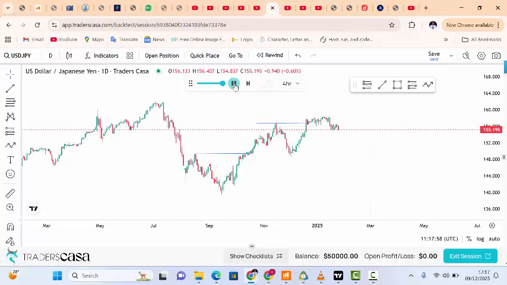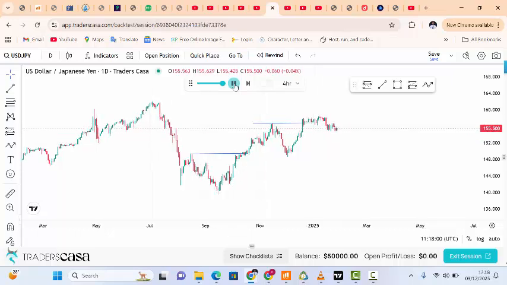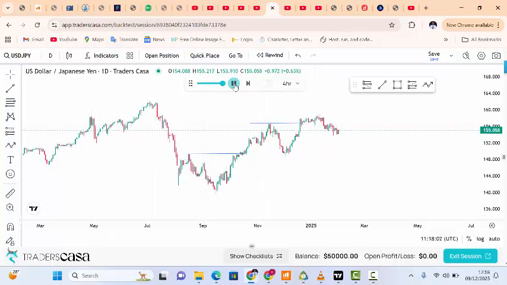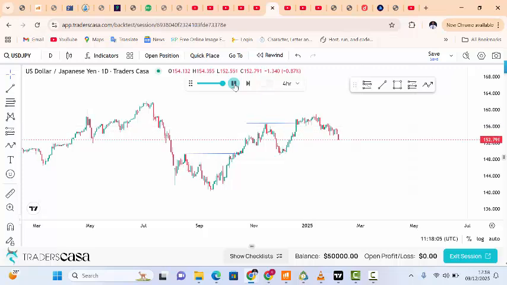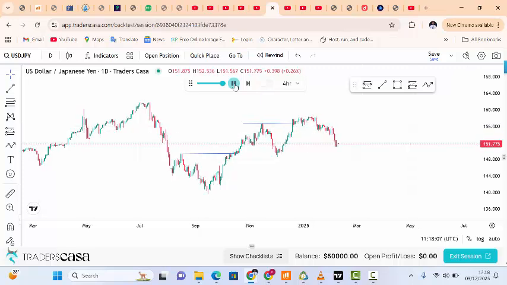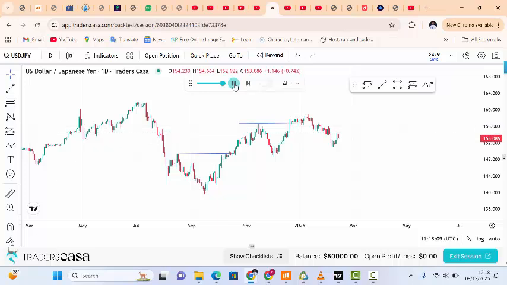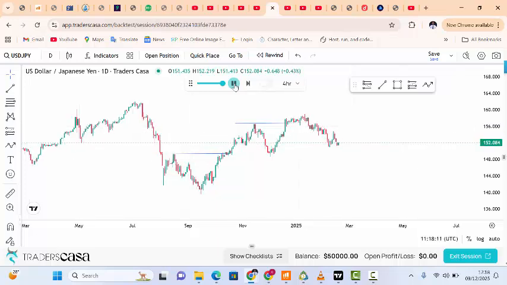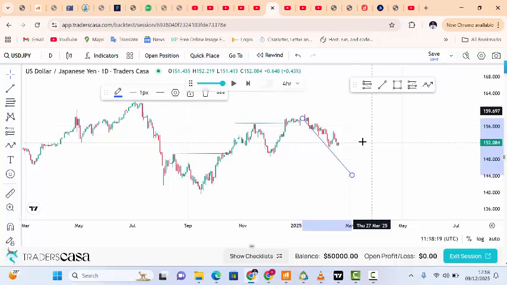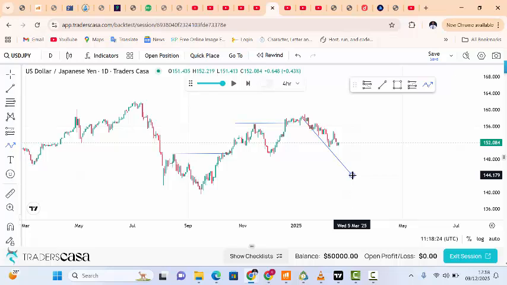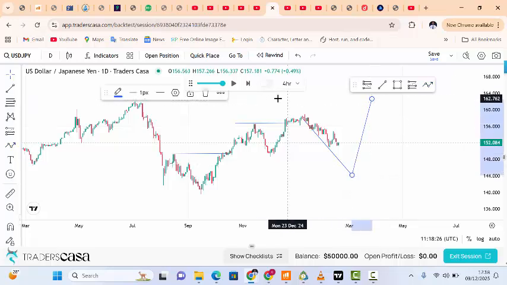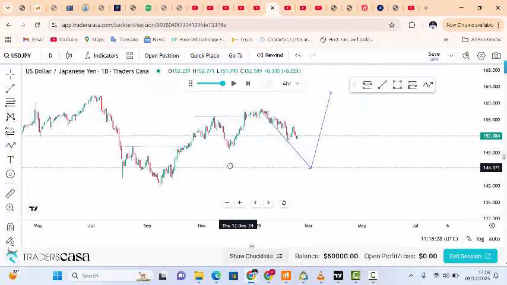So patience, patience. Okay, see what I'm saying? What I expect this thing to do is come here. Here is where I will now be looking to buy. All right, here is where I will now be looking to buy. But of course, I'll use manual confirmation. So when it comes here, I'll go to 4 hour to look for my entry.